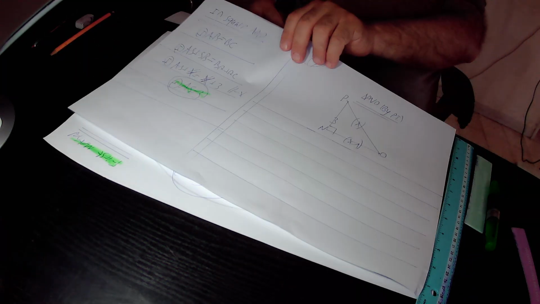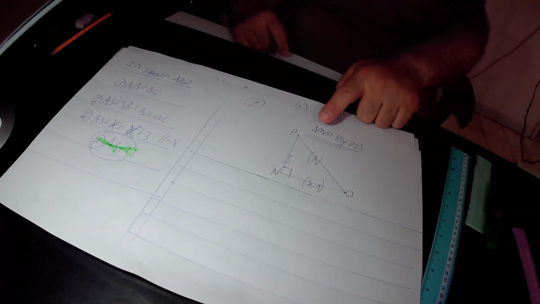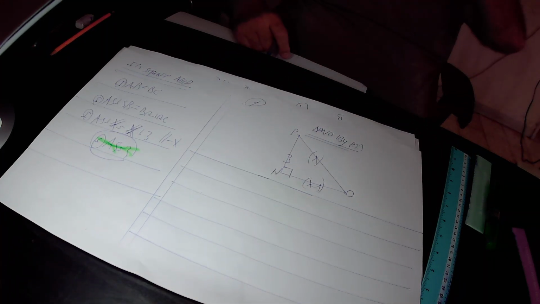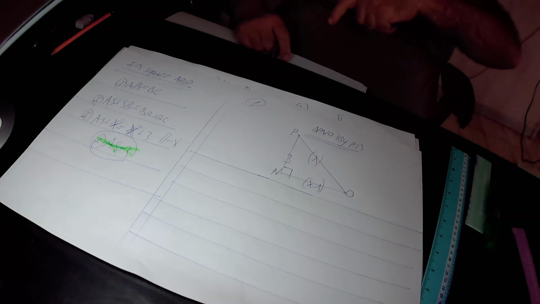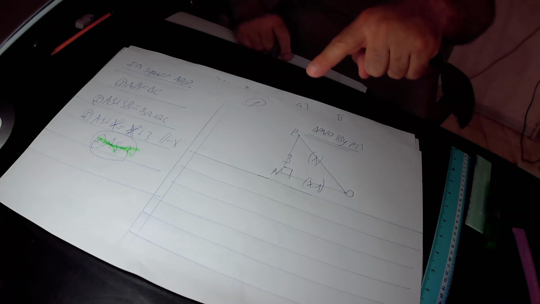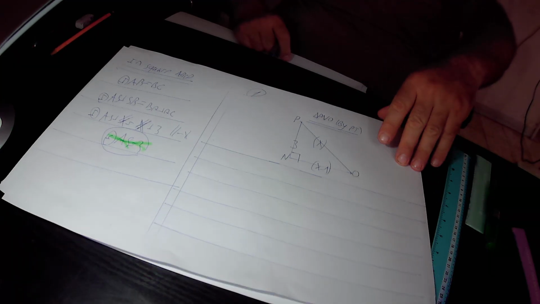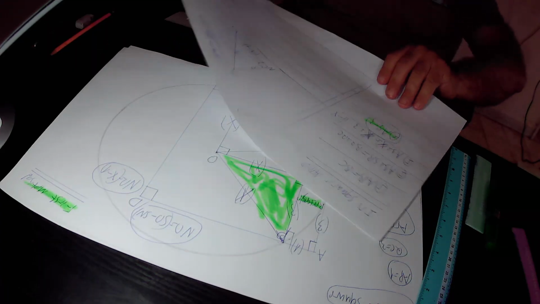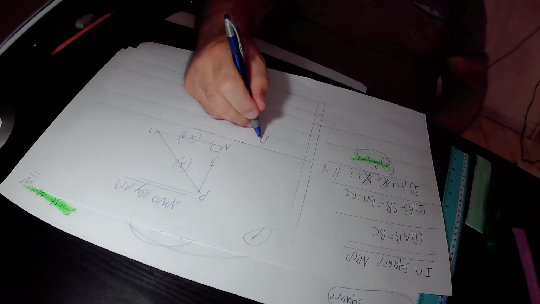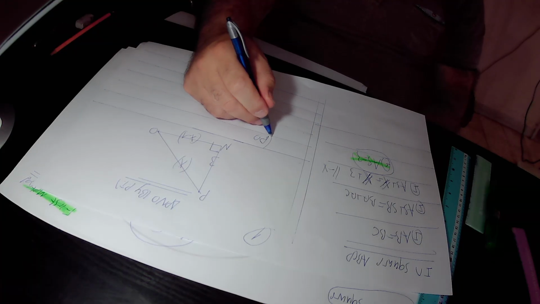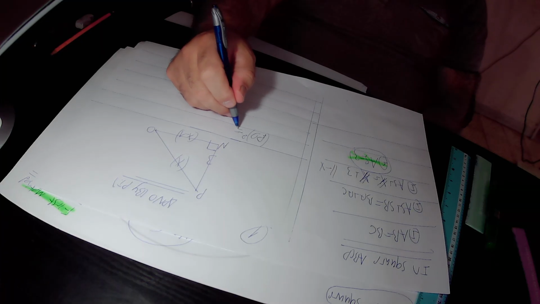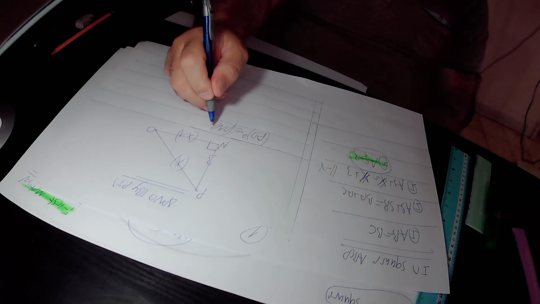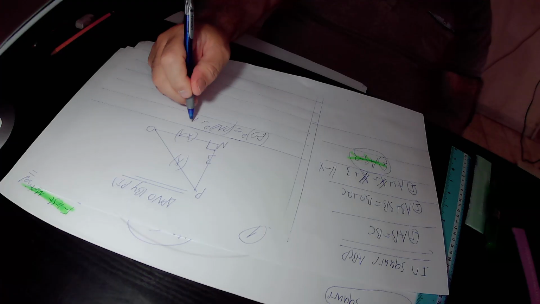So finally, this is the right green triangle PNO that I copied from the original drawing. According to the Pythagoras theorem, in this right triangle PO squared, that is the square of the hypotenuse, equals PN squared plus NO squared. So I write it down. PO squared, that is the square of the hypotenuse, is equal to PN squared plus NO squared.